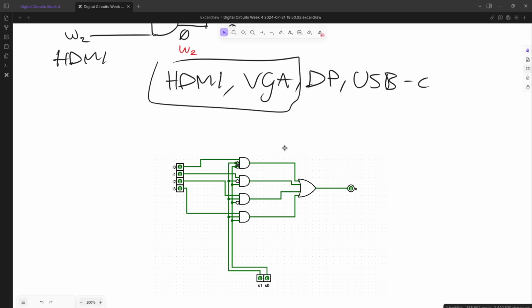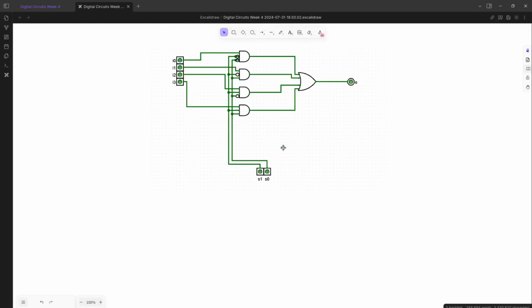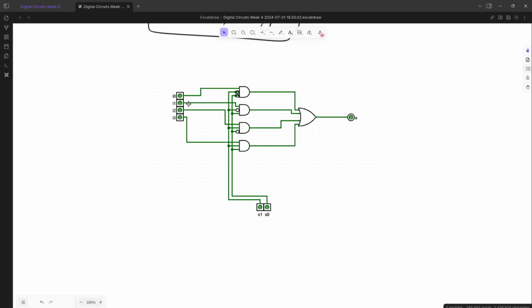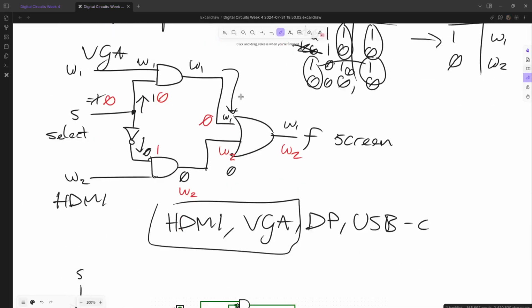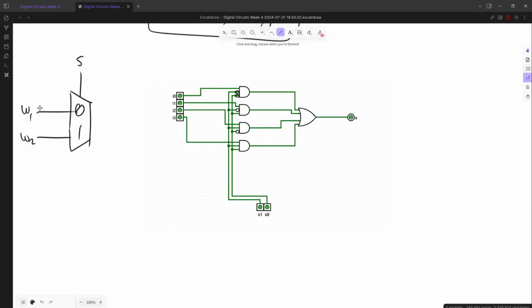In that case, though, usually we don't want to use this whole circuit when we want to depict a multiplexer, otherwise it's going to be too much boilerplate. So we often use this symbol, right? We can just do the same thing over here, and this is going to be representative of what I have here. Actually, it's not, because they're inverted.